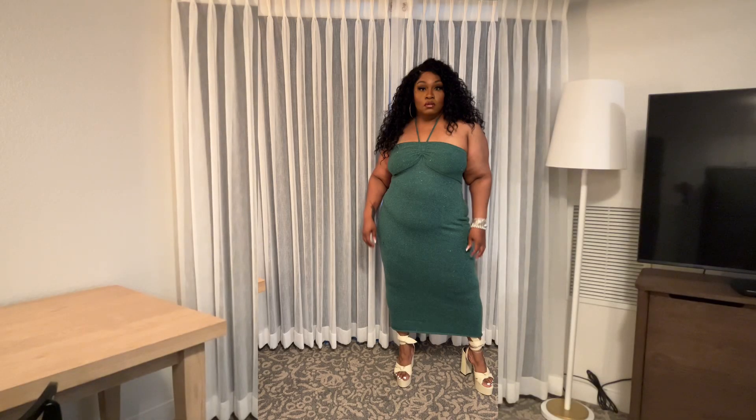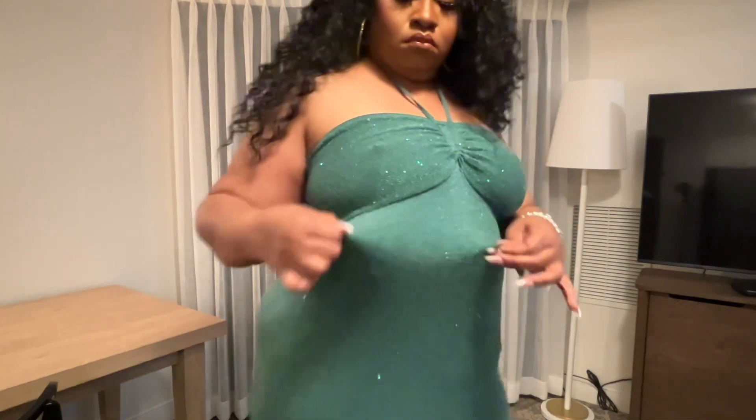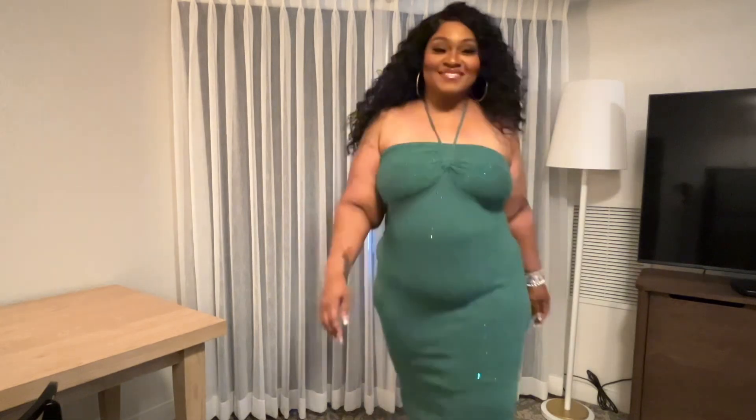This is a tube midi sweater dress in green. If you have a little fanny like me, the girls are outside for the summer. It goes around the neck and it is very stretchy — it pulled on my bracelets and everything. I also have on a shaper, but my shaper isn't long enough, so I'm probably not going to wear this without the right one. It has little sparkles on the inside. I think it's very cute — it's definitely giving beach, definitely 'meet me outside.'